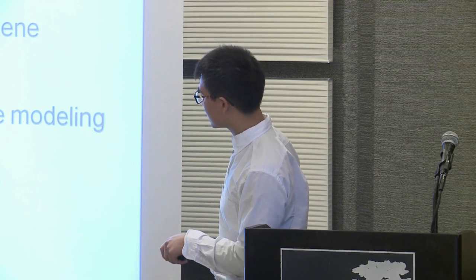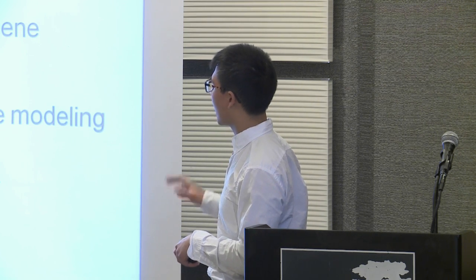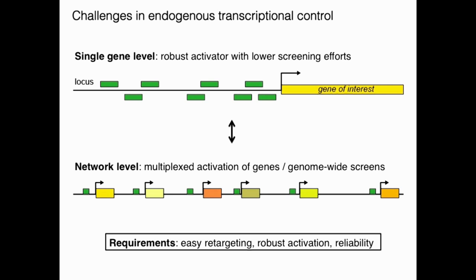So the last piece I'll try to touch on briefly is the adaptation of Cas9 for high-throughput transcriptional perturbation. So in January of last year, Feng's group published a GeCKO paper using genome-scale gene knockout. But this paper, done by Silvana in Feng's group, engineered Cas9 to be a really robust transcriptional activator and also used this in the screen.